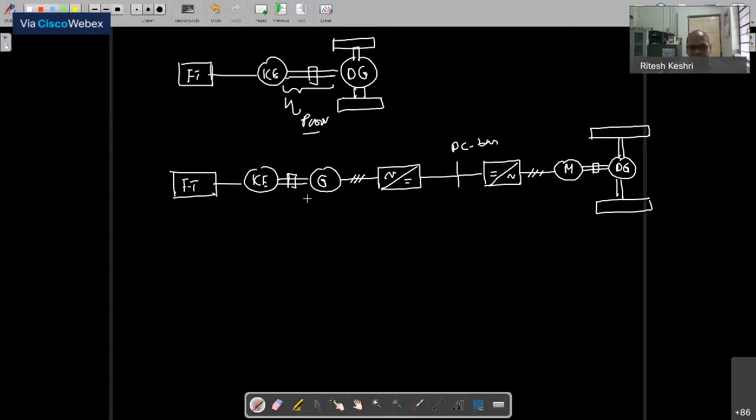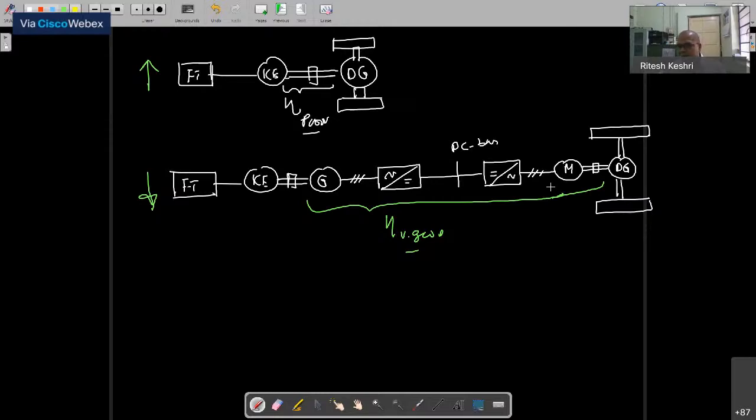Now, if you compare the efficiency of the energy conversion taking place up till this one, this is very, very good as compared to the mechanical. So what you have done basically is improve the efficiency of the system. To drive the vehicle for the same range, you are now going to consume less fuel, so less emission, first thing. Now, performance of this system, like in case of acceleration and other things, energy recovery, so many things are possible with this particular arrangement.